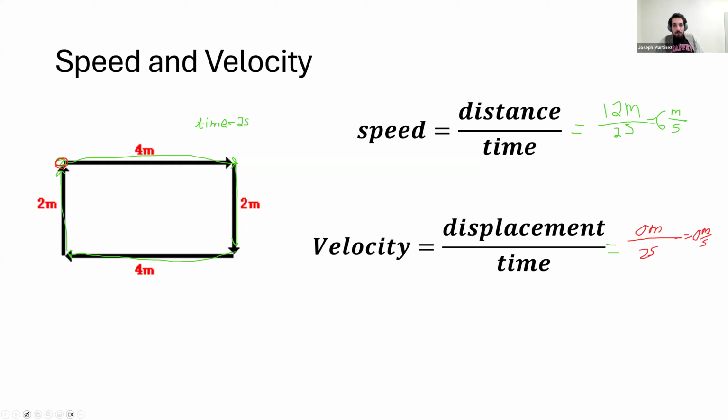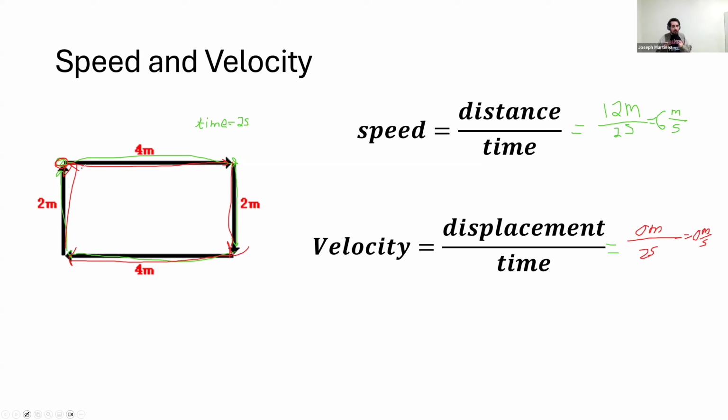So when we look at this, we have a velocity that moves us to the right 4 meters, but also in our path, we have a velocity that moves us to the left 4 meters. So the direction here tells us 4 meters to the right, 4 meters to the left. We have opposing motions here. And since they are opposite in their direction, we might say that they cancel out. So 4 meters to the right cancels out the 4 meters to the left. And when we look at the up and down motion, 2 meters down cancels 2 meters up. They are exactly opposite in their motion.